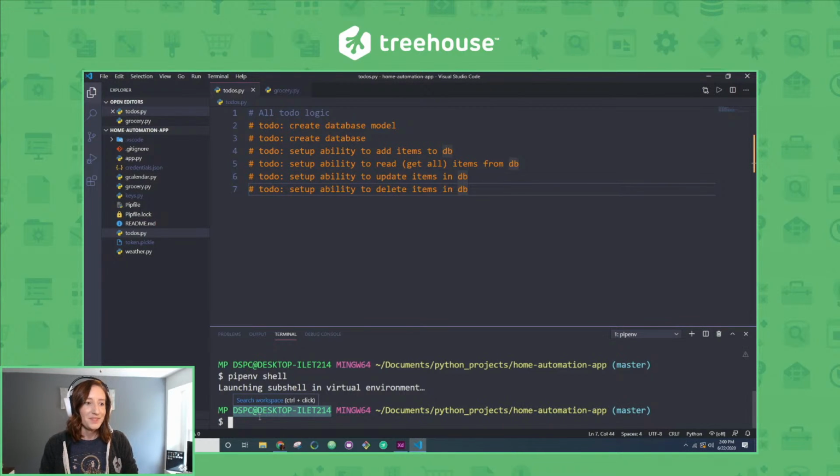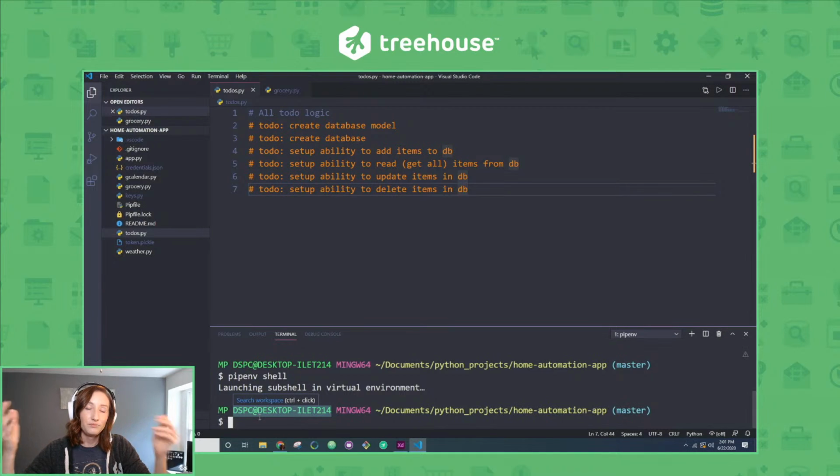Besides that, we are going to be working on the home automation app program today. Sorry, my mind is just all over the place this morning, or this afternoon for me, so bear with me while I try to get it kicked in and working for what we're working on today. So we're working on the home automation app.